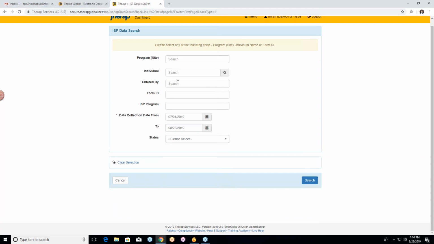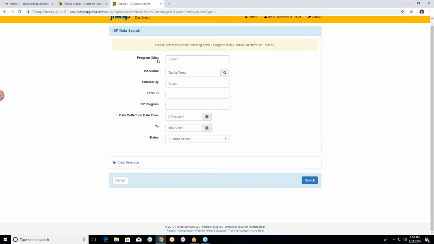Then I am going to enter the individual name, Tofik Tarek. The date has been selected here. Then you can click on the search link.